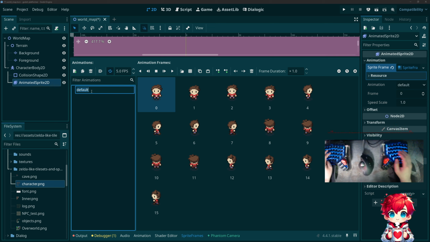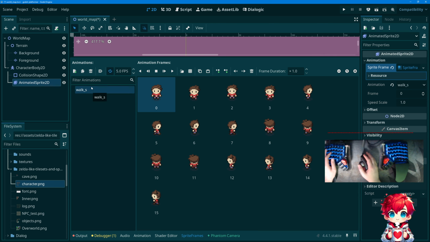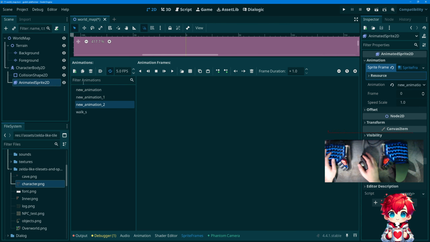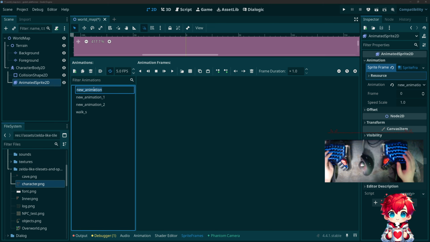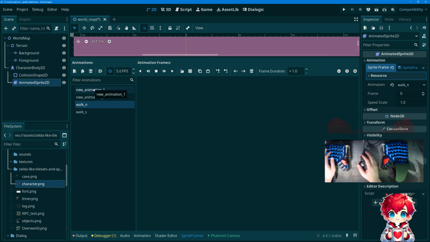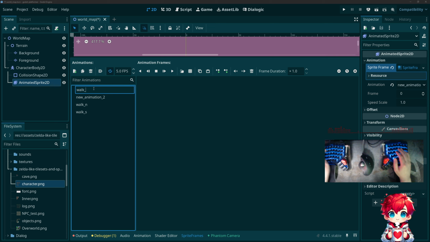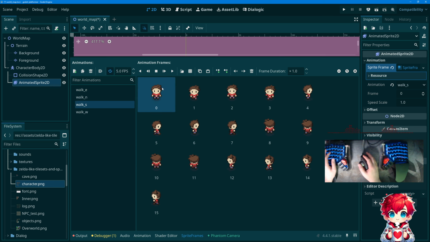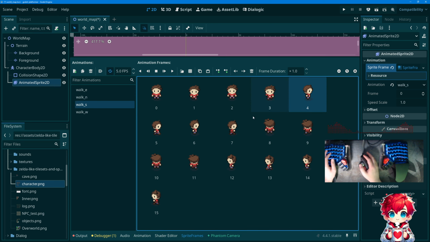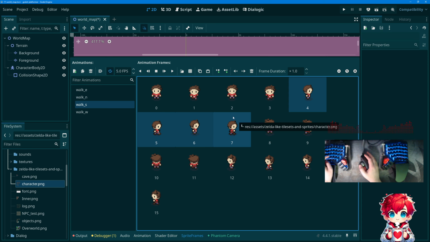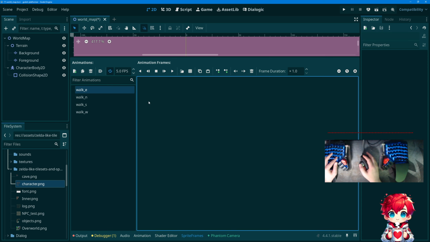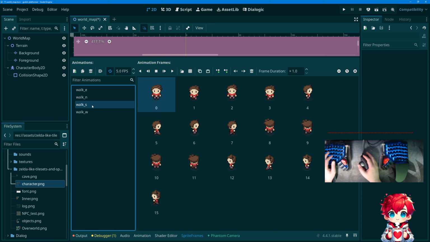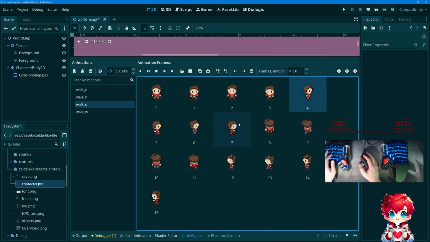So we're gonna do walk S, and let's see if this actually works the way I think it will. Walk W. Walk E. So all of these are fine, and this is going to be east. Okay. Well, Control C didn't work.